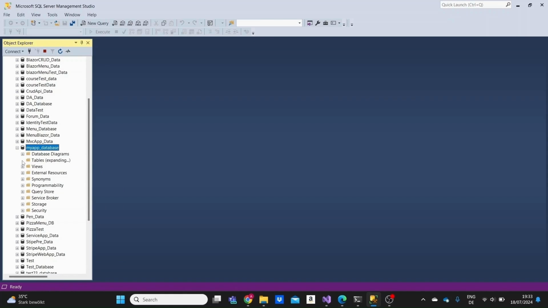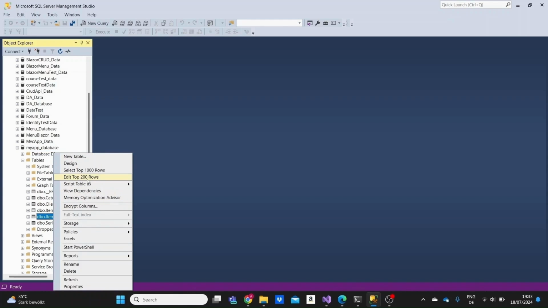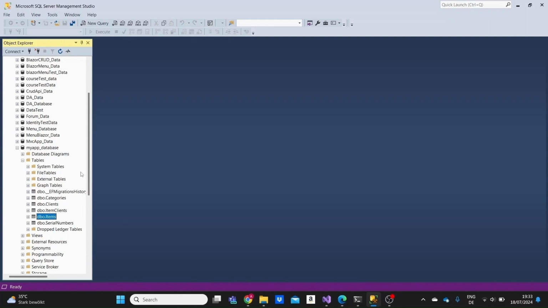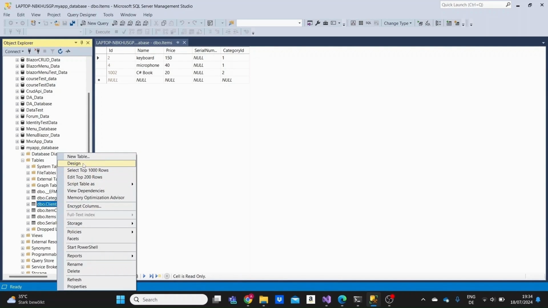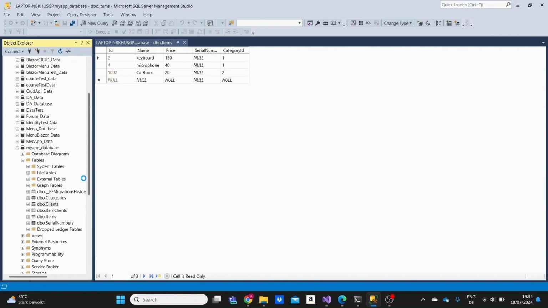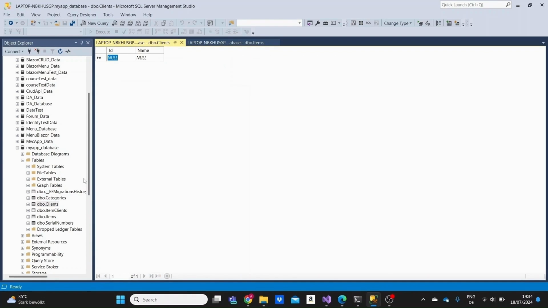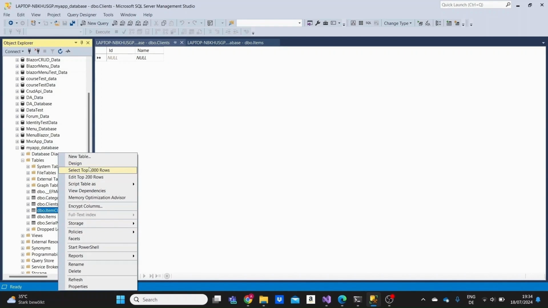If we go to tables, I'm firstly going to go to the items table and click on edit top 200 rows so that we see the top 200 rows. Let me just see the clients table, edit top 200 rows as well, and the item clients model.